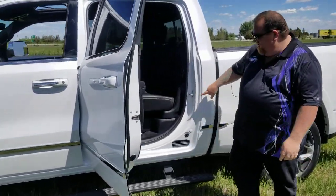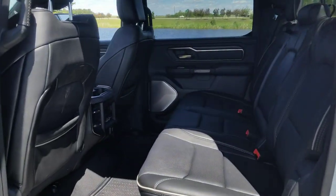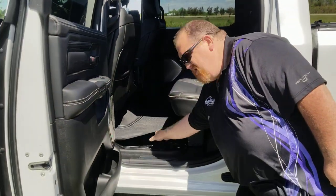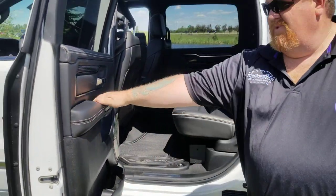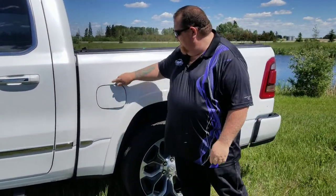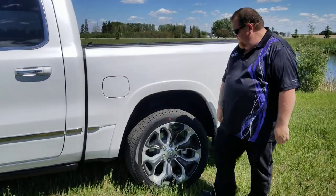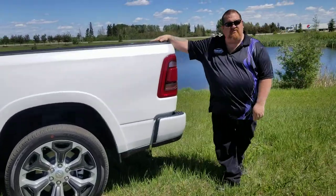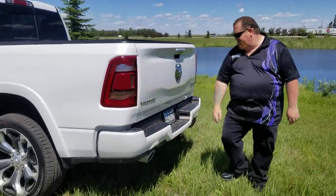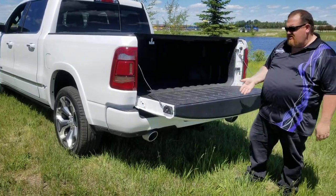Come on up here and take a look — look at all that room. Plus, we have heated seats in the back and a power inverter. We still have our in-floor storage, redesigned and actually bigger now. Moving on back, we've now gone to capless fuel. This one happens to have a factory tonneau cover on it. Redesigned tail lights, rear bumper, and a soft drop tailgate. Love it.